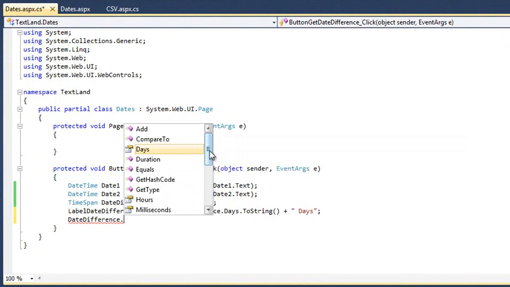As you can see, the TimeSpan class contains properties for the number of hours, minutes, seconds, milliseconds, and even ticks. The TimeSpan class also has methods, allowing you to add and subtract time. And you can also use the CompareTo method to compare two TimeSpan objects.